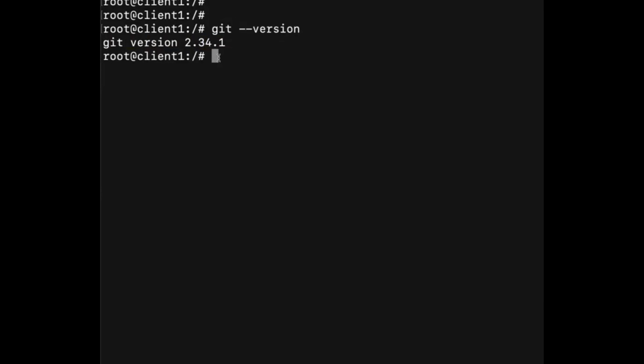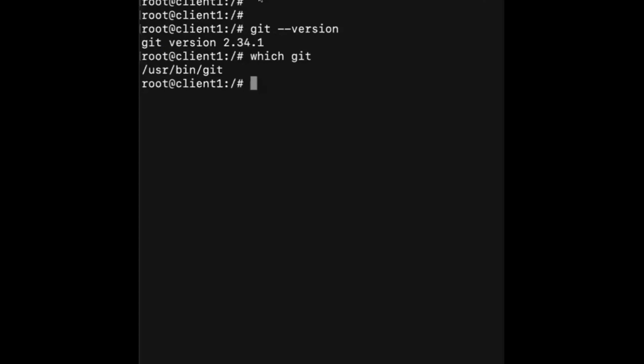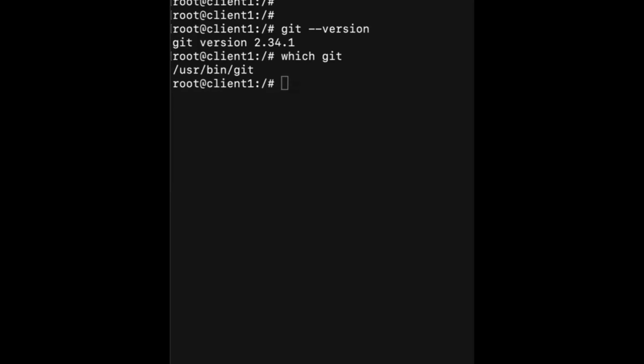And if you type which git, it will show you /usr/bin/git.